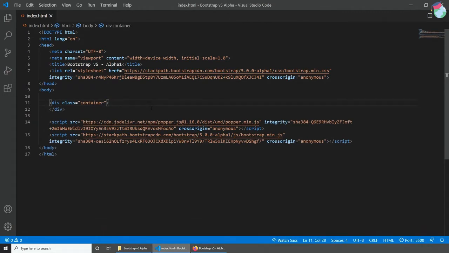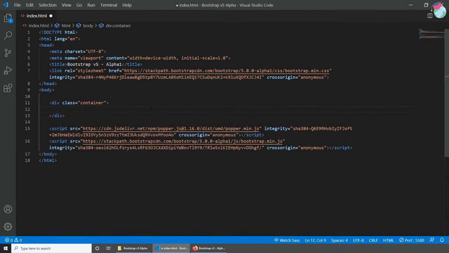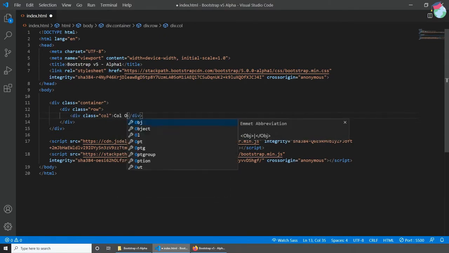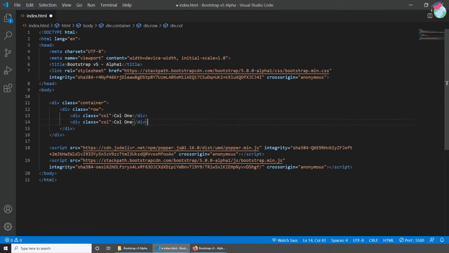Okay, let's now explore how we can use the Bootstrap grid, which is based on Flexbox. So first of all, let's create a row, and inside this row we can create 2 or more columns if you wish. So let's start with 2, and let's call this one col1. Let's duplicate this one more time and call this one col2. Save this, go back to the browser, and as you can see col1 is taking 50% of the available space of our wrapper, and col2 is taking the other 50% of the available space on our wrapper.